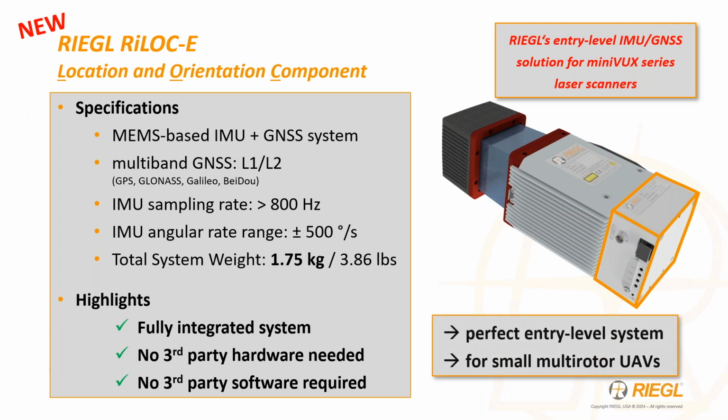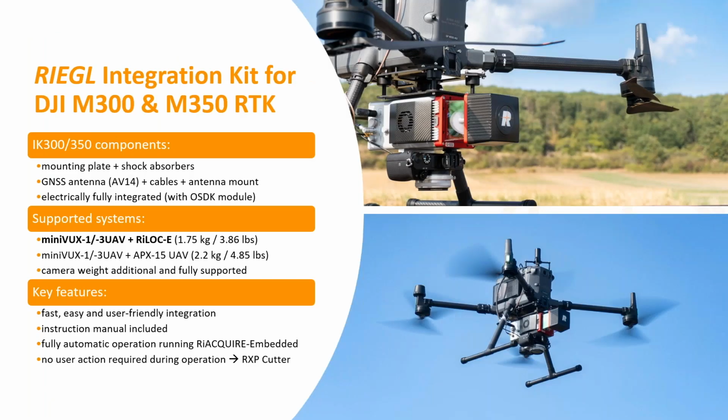So this is really a perfect entry-level system for just getting your feet wet with UAV operations, and for those that are looking to transition from photogrammetry UAV operations directly into UAV LiDAR. So when I say lightweight, I mean lightweight. This can easily be integrated onto an M600. Well, I said 600 because I'm used to saying that, but I meant M300. It's smaller and lighter, and the UAV system that is in operation.